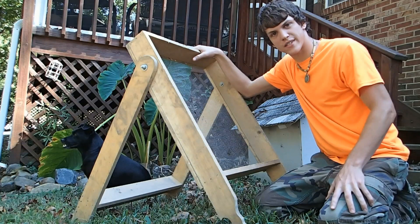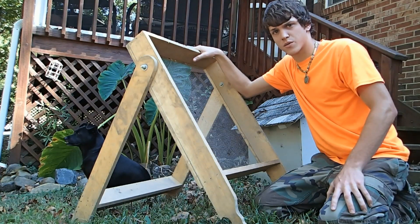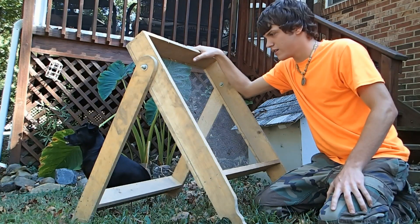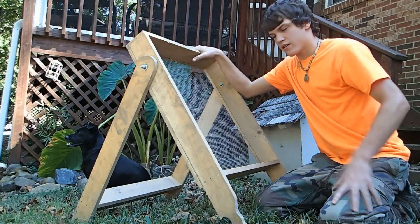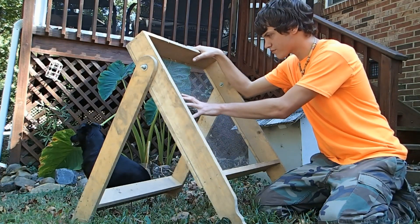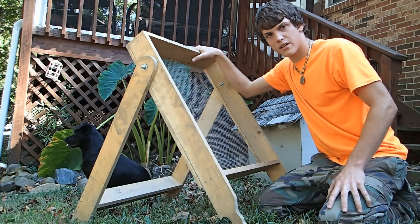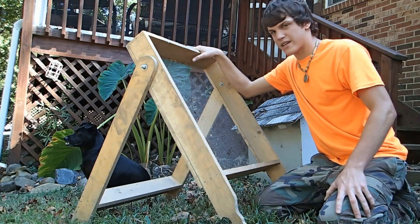That's the perfect size. I can put probably 40 to 50 pounds of dirt mixed with rocks and gravel in here, and Chris will sift it out. This is some heavy duty wire too. Like I said, I got it from Lowe's — it's a quarter of an inch, same as that basic screen, but it makes a great size sifter.